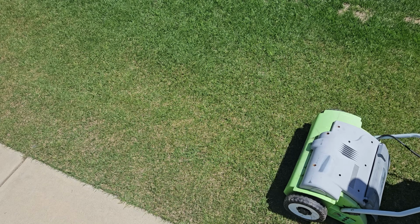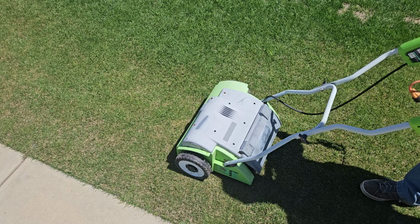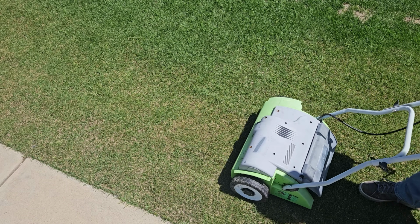I want to talk to you today about dethatching before you put grass seed down. I actually get this question a ton from the months of February, March, and April. I also get it periodically in the months of August and September. Now, to jump right into the answer to this question, yes, it is ideal.